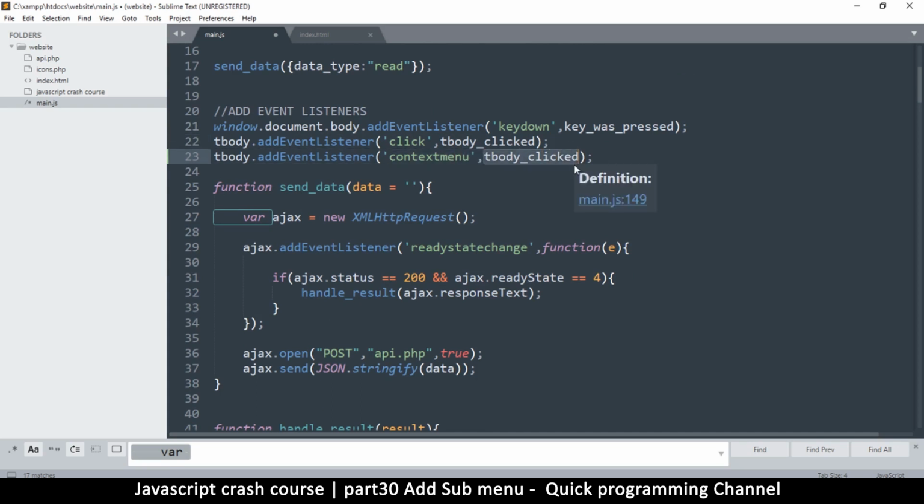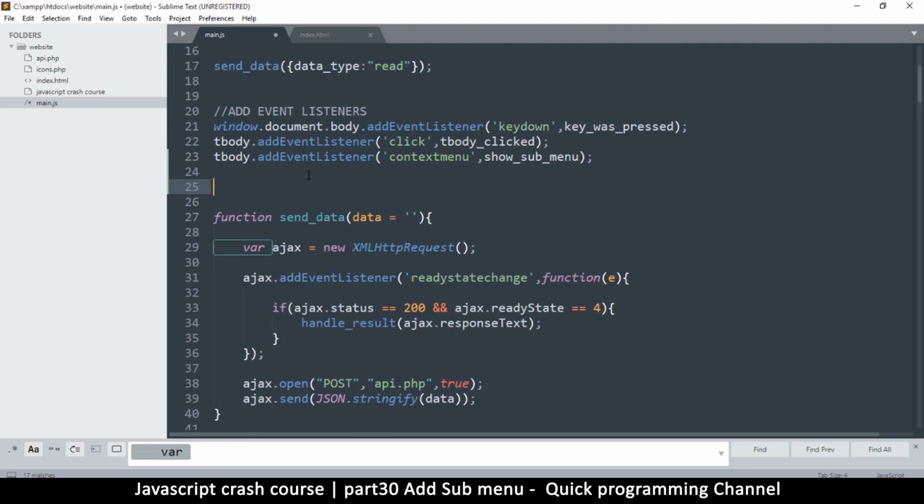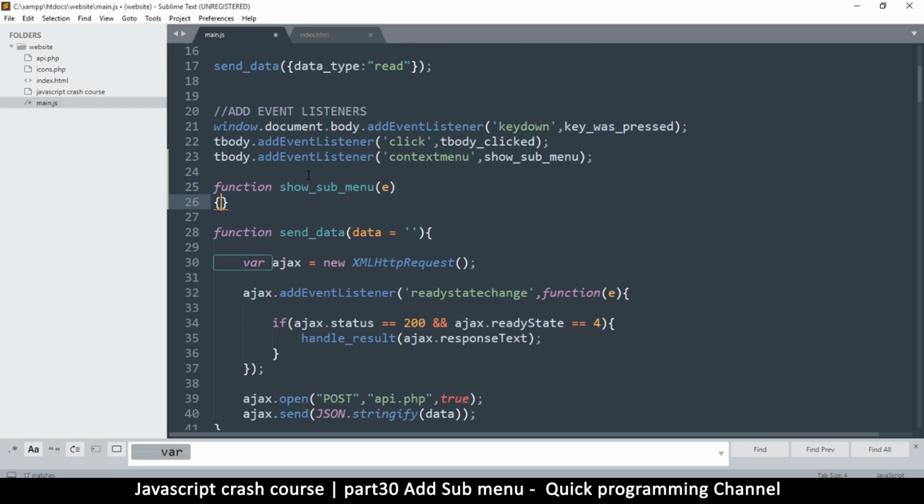Well, let's create a function called showSubMenu, like that. And we can put the function right here, no problem. So I'm going to say function showSubMenu. Put the e there, just in case we will need it.